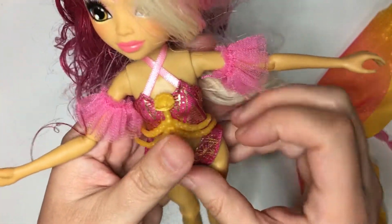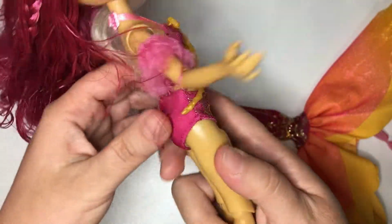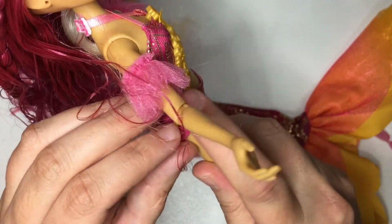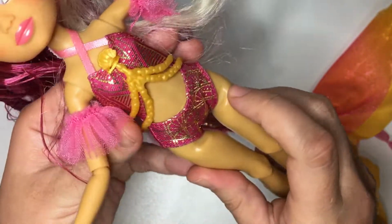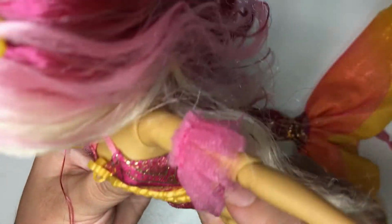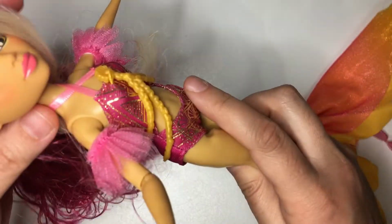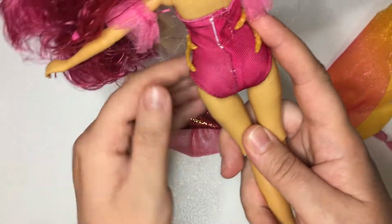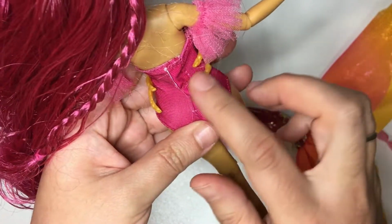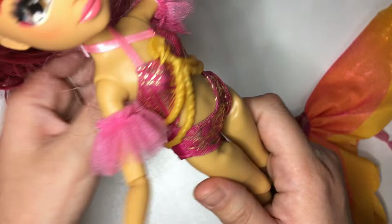And then she has this ornament going here, and it goes around her, but it's not stitched, which I might do because it would bother me that it's moving, although it's not a big deal. But yeah, I think it might bother someone that it could be moving. So I think I will either stitch it or I will attach something in here so it will be fixed a bit more firm.